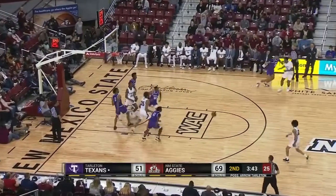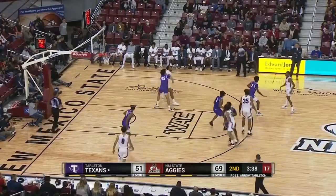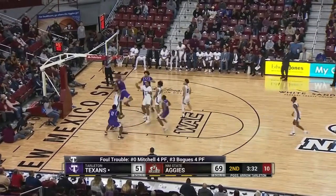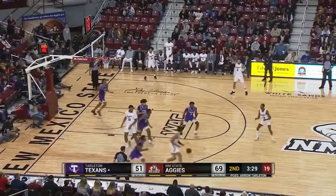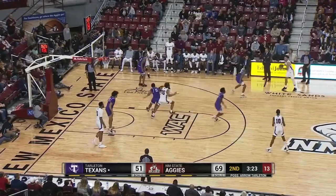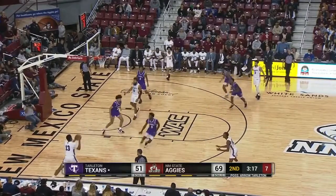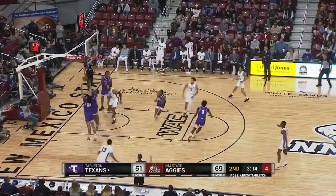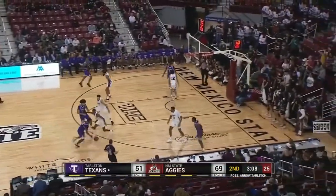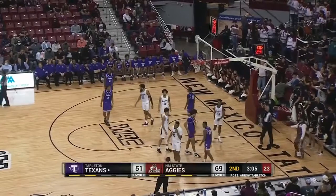Will McNair, a confident three. He bricked it, but he scoops up the miss. Everybody's feeling it now. Will says, I want some as well. Inside, outside to Jabari Rice. McCants the offensive rebound, and he'll pull it out to the arc. He'll skip it out for Rashawn Cotton. Aggies will try to chew some clock with 3:20 left. Skip pass near corner. Will's not shy one bit. And he misses a pair of treys on the possession. I mean, those are open shots. I don't mind Will taking them. He's shown that he can make them. That'll stay with Tarleton.